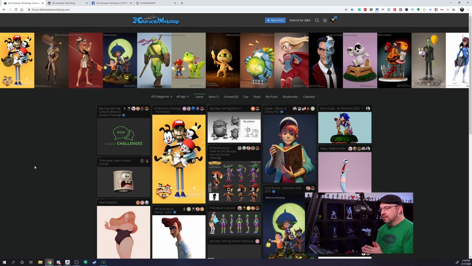Basically, I've kind of mixed the Runehammer forum with the ZBrush Central forum, and I'm trying to make it the most usable we could possibly get it for our needs for the 3D Character Workshop. So you can get your images posted, get peer feedback, feedback from me, and also get your images out into the world for people to see them and hopefully get you some freelance work or some recognition.